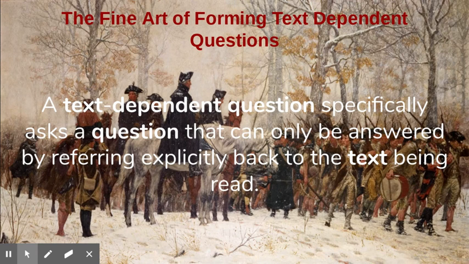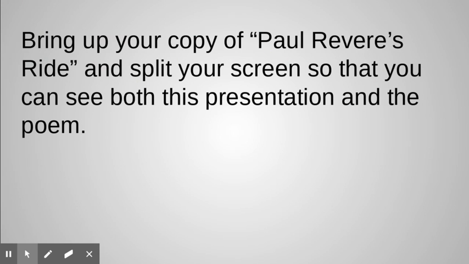If you remember yesterday when we looked at that Powtoon, and questions were like, what do you like to do for your birthday? Or have you ever done something nice for a family member on their birthday? Had nothing to do with the text, which did in fact involve some birthday items. But the questions did not refer you back to those items in the grocery cart. So today we're going to load up our grocery cart with the Revolutionary War. The first thing I want you to do is bring up your copy of Paul Revere's Ride and split your screen so that you can see both this presentation and the poem.